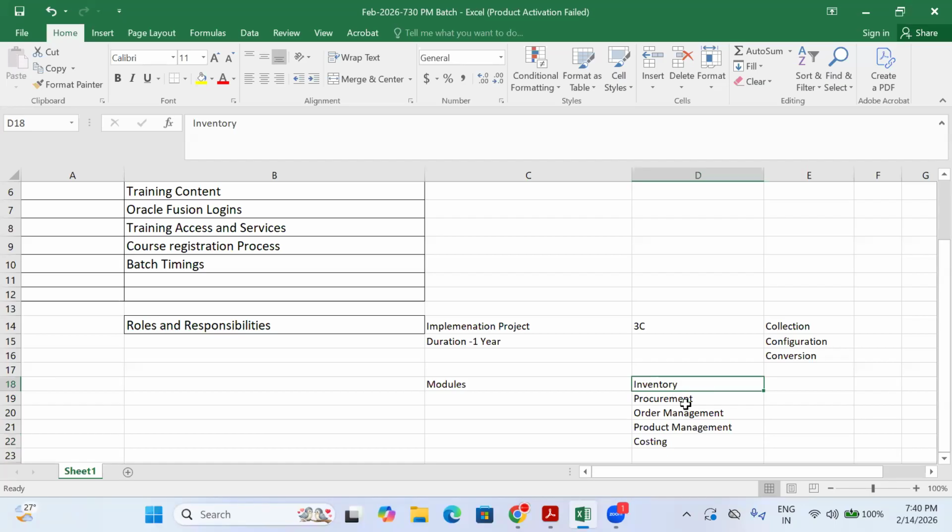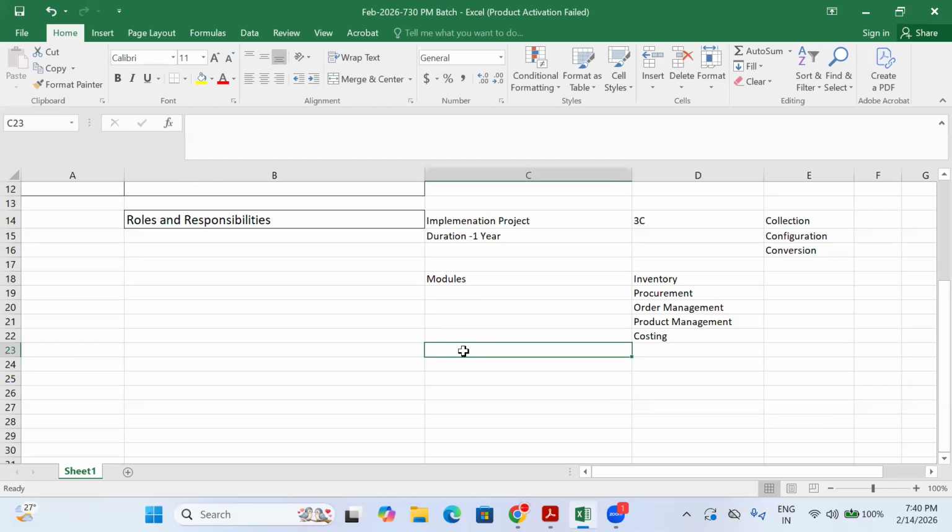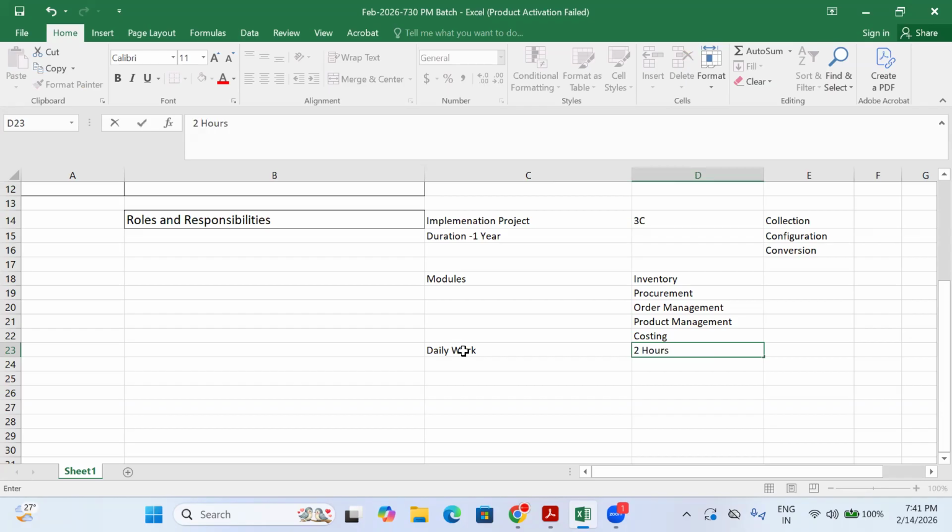Or if you have 6 or 7 years of experience, then the organization will assign you one more module, not all the modules. Okay, don't worry about that. So working through the complete 1 year of your project on any 2 of the modules, if you are perfect in the training on these 2 modules, your daily work is very easy. I'll just give the best example. Your daily work is minimum 2 hours, or 3 hours, maximum 3 hours.